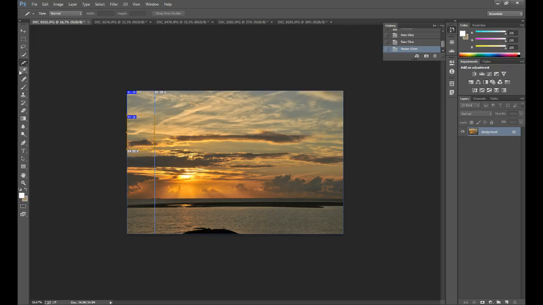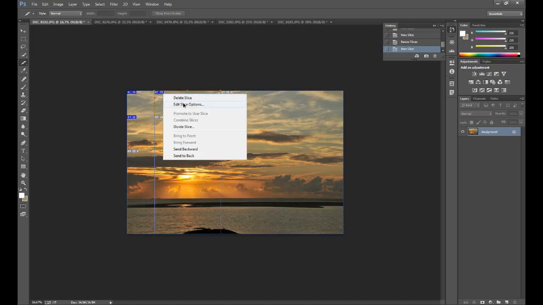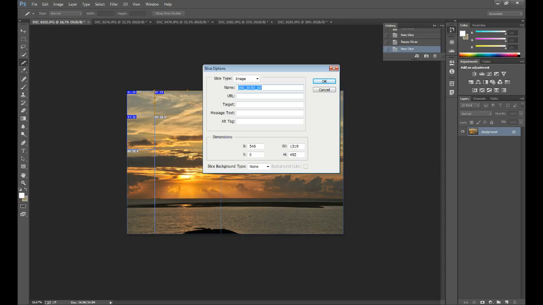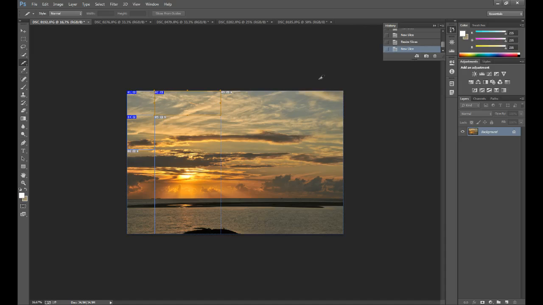Well, I'm staying with the web designer stuff. So you can actually slice it into pieces by right-click and options. You can give it a name, a target, right? So you can actually prepare it also for a web page. If you put a link there, if you push a button or push an image on the web page, you will be forwarded to a link.